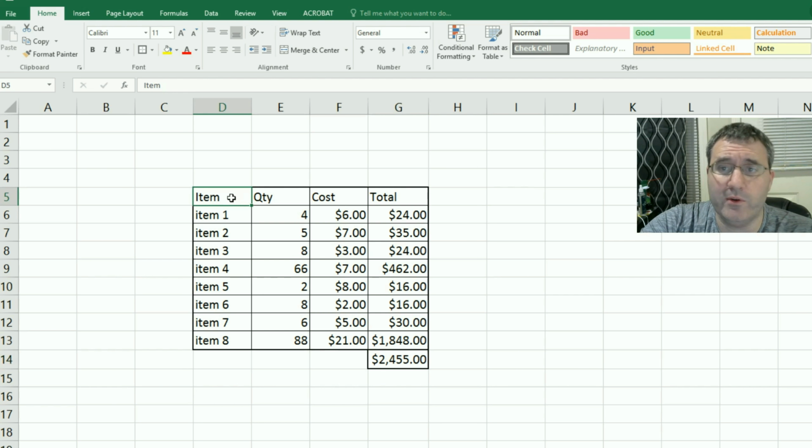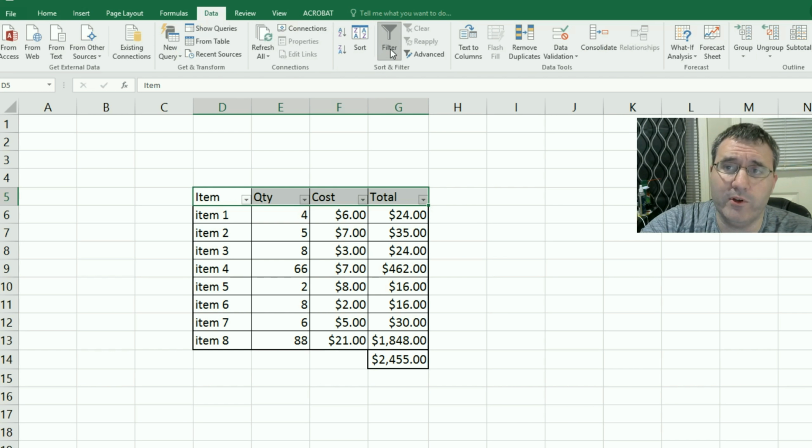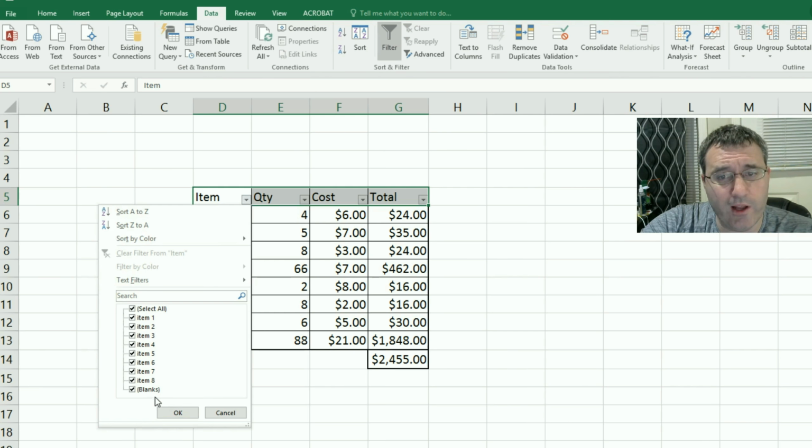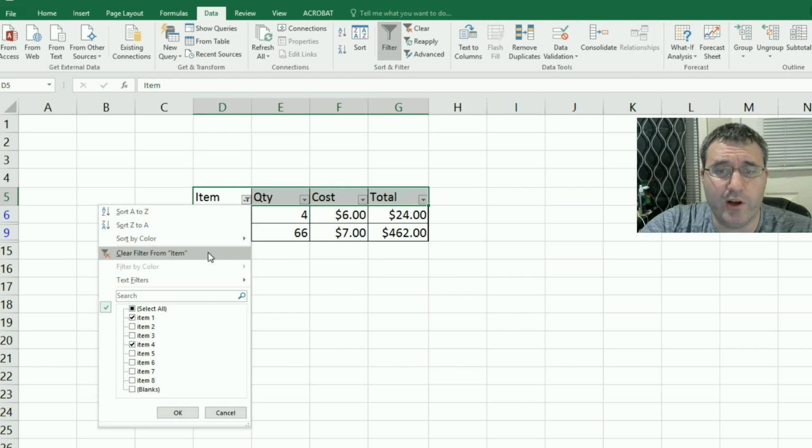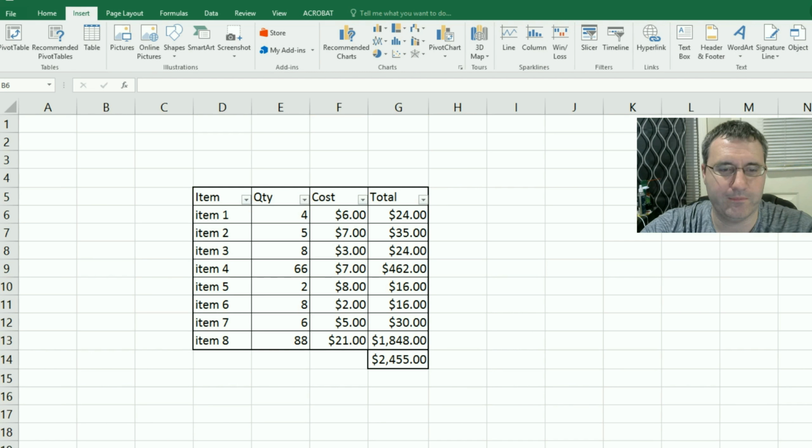One of the other things I want to go over today, just the basic little features, is if you highlight the headers and you click data, you can click on filter. It will automatically create a filter of a data set below that, where you can now click the little drop down and you have all your different items that you've created. If you unselect everything, you can select a particular item. Let's say item 1, item 4, and it will hide everything except for what you've actually selected there. To make that filter go away, you can click on the little drop down list and click clear filter.